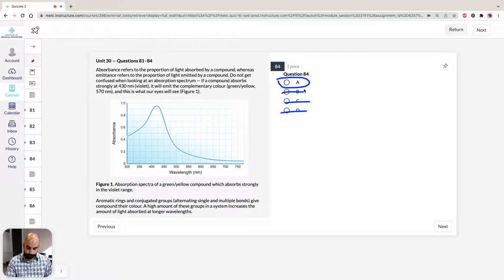So with this field, absorption, emittance, if you can wrap your head around what absorbance means, you should excel and do well in these sorts of questions. Make sure you understand how to use the Beer-Lambert law. So absorbance equals extinction coefficient times concentration times path length. Watch out for units, and just be able to read these absorption spectra properly.